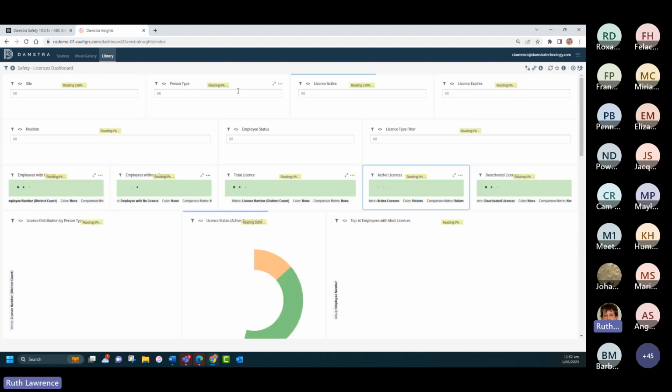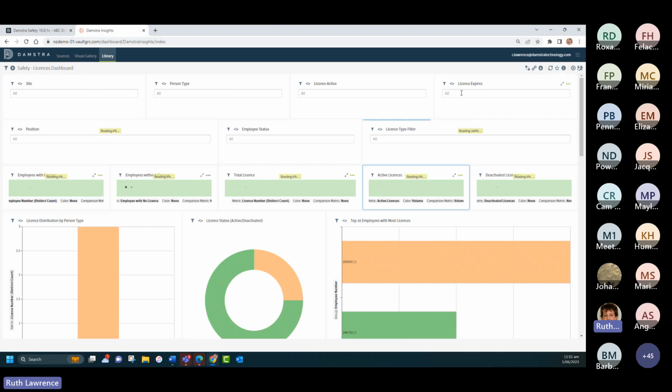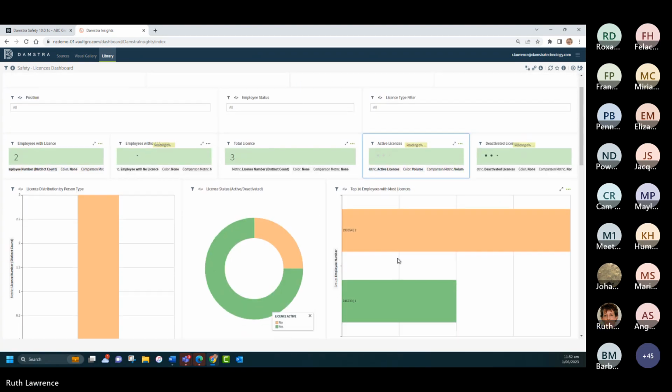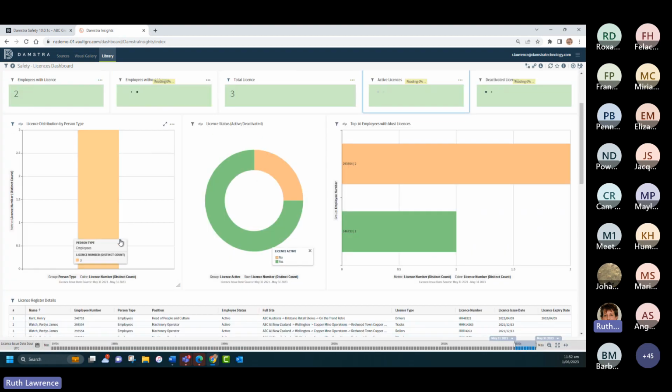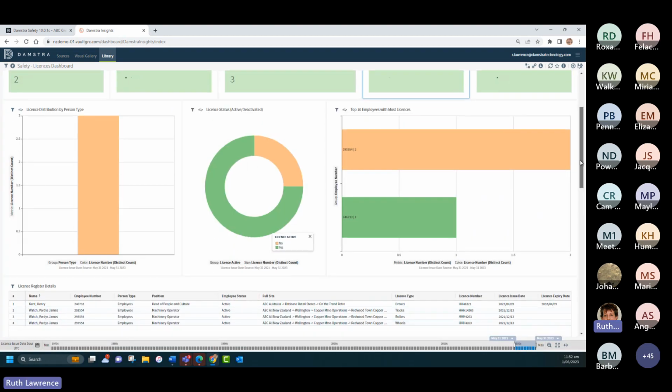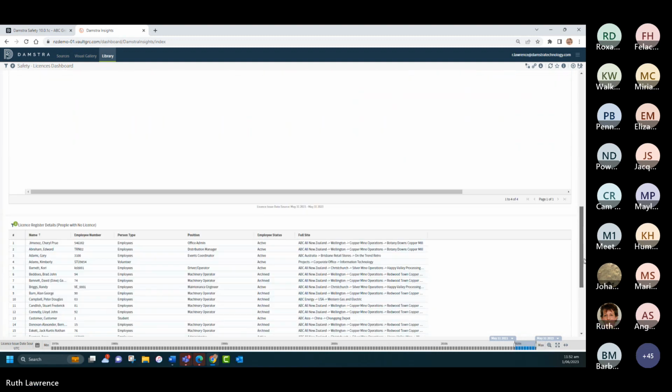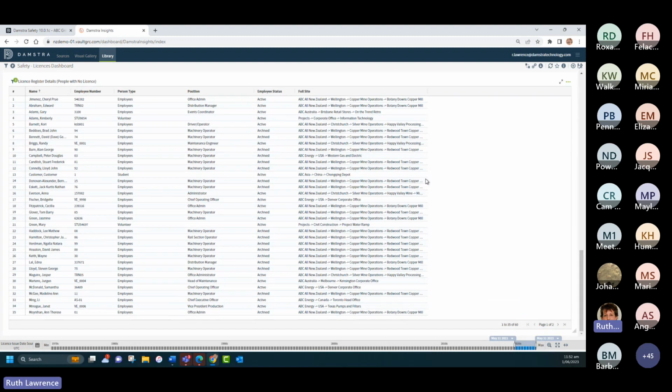We've got our site, person type, active, when our license expires, license statuses, and our license details. What's really cool at the bottom here, the team have made a register with people with no licenses.